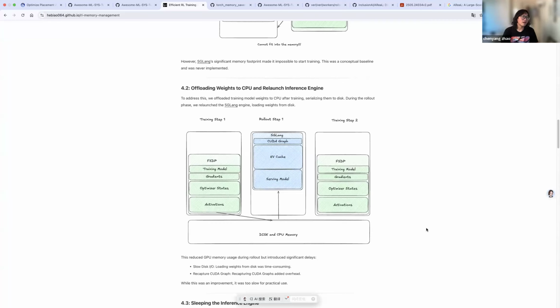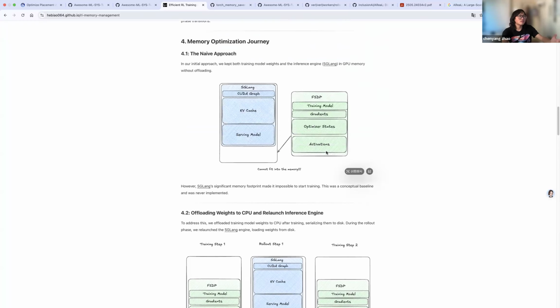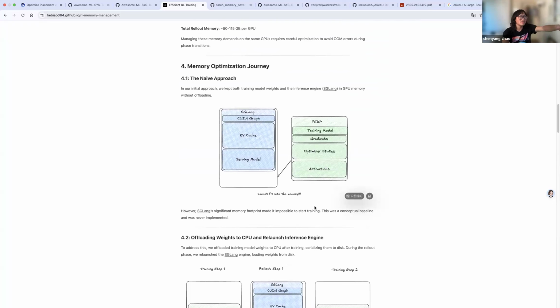I found that this figure may be misleading, since it shows us first doing rollout and then training, but the idea is consistent. We have a rollout engine, which is SGLang, and a training engine, which is FSDP, and obviously we cannot fit SGLang and FSDP onto the same devices, so we have to offload and upload. If you are using H100, H200, or even B200, I think it can fit both engines onto one GPU.